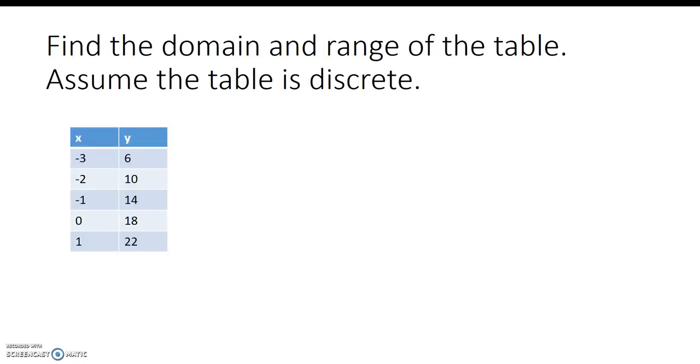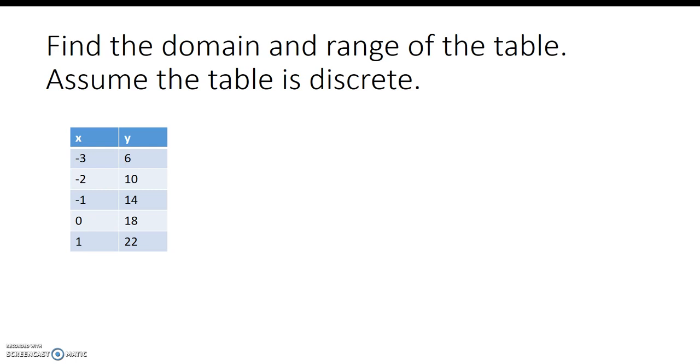We're going to look at a table, and this one specifically tells us to assume that our table is discrete. Remember, discrete means that if you were to think about the graph, the points would not be connected. A lot of times for domain and range we think about writing an interval, but we actually wouldn't have that because this table is discrete. So we're just going to have to list out the x values, and for the range, list out the y values. And we would write it again as a set.